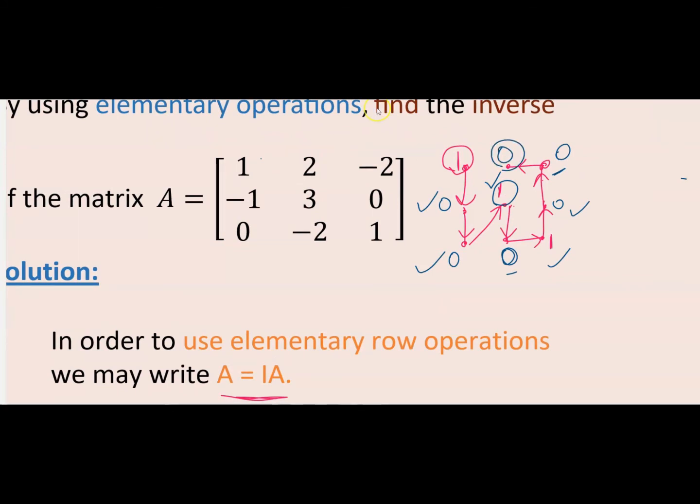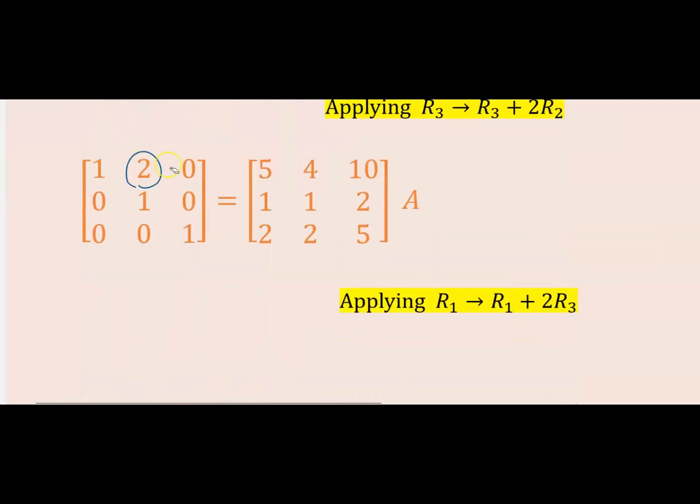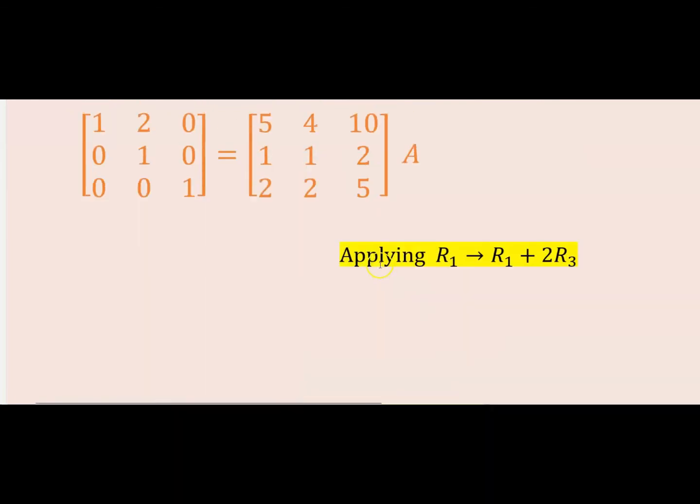So we need to convert this entry to 0. This is very simple. Now which operation can we apply here? The last operation, that is, we will apply the operation on the first row. So this will be R1. And which operation will we apply? We will apply the row 1 operation with row 2, because we need to change this entry.